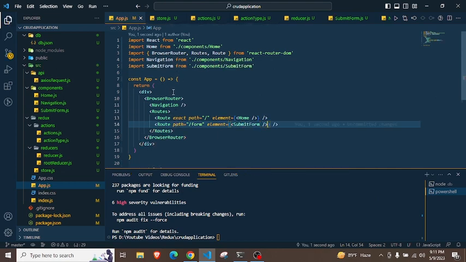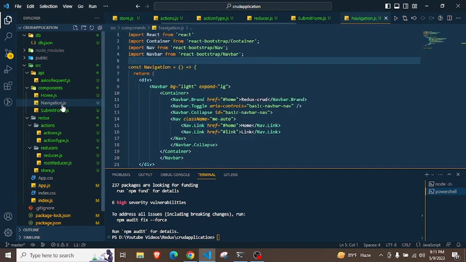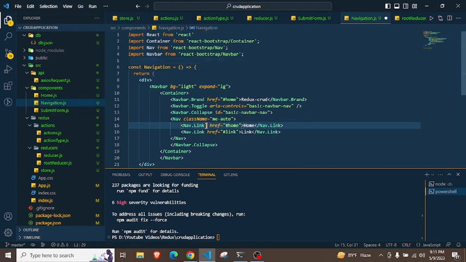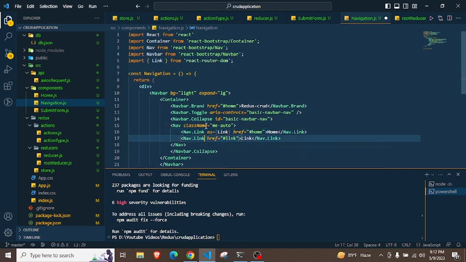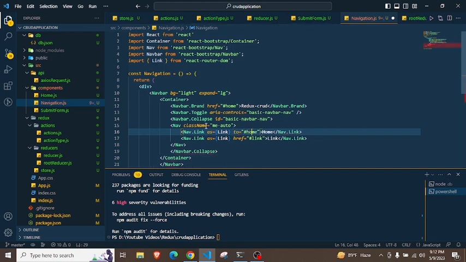Okay, now go to navigation.js. In the navigation.js, here write as Link, same as Link, to, and here also write to form.